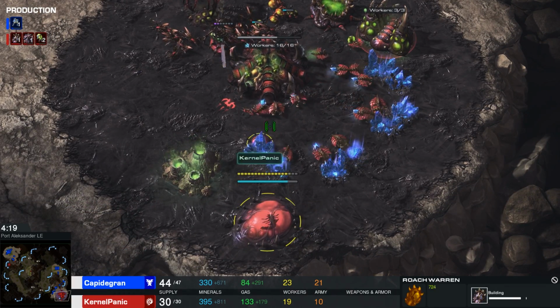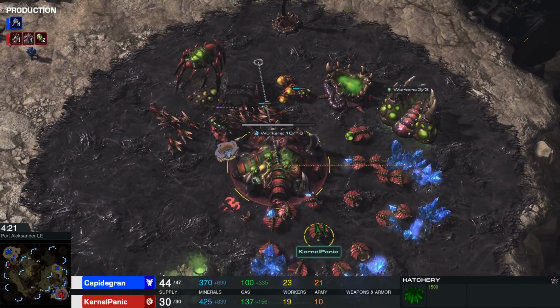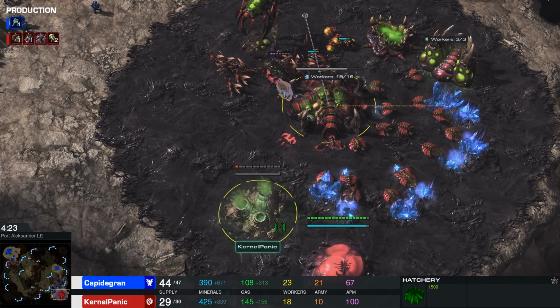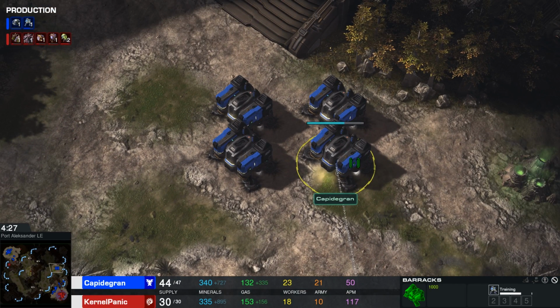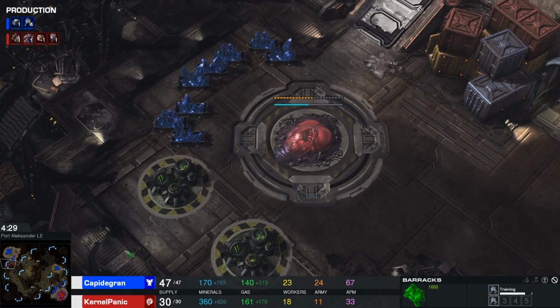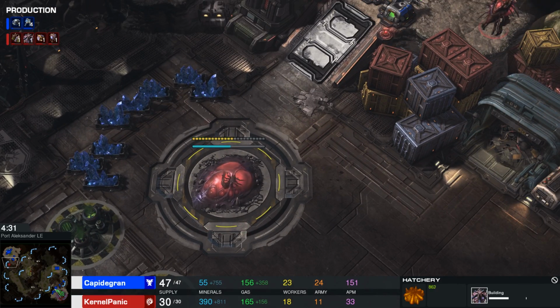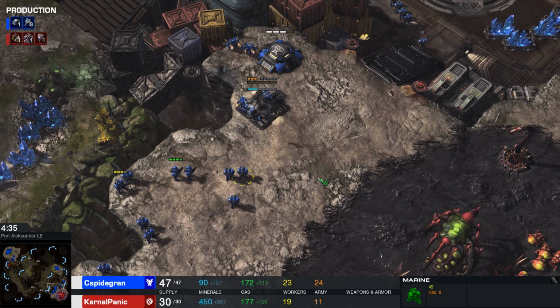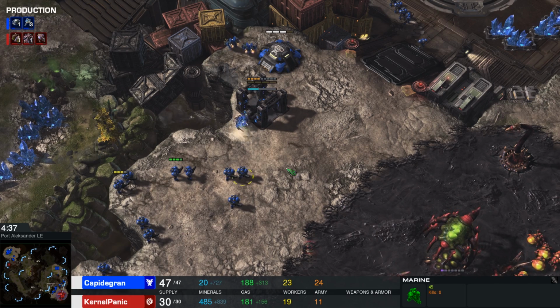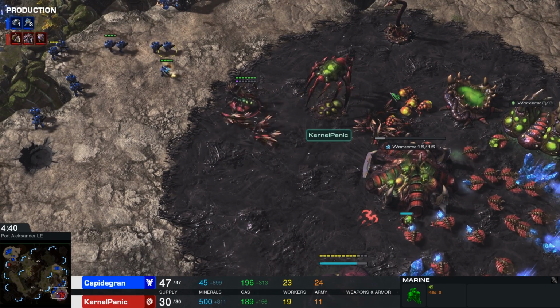He's just simply gonna sit on the creep in his main base. He's getting himself a roach warren right now as well, and I guess he plans on roach rushing. I mean, he's trying to counter a 4 barracks proxy by going for a proxy hatchery himself as well. The thing is, I kind of think Capide just needs to box all of his units together.